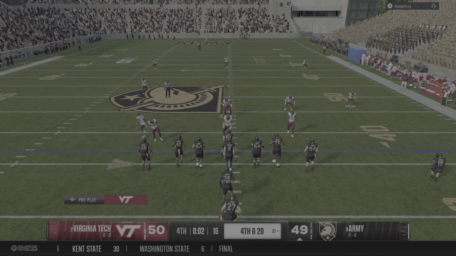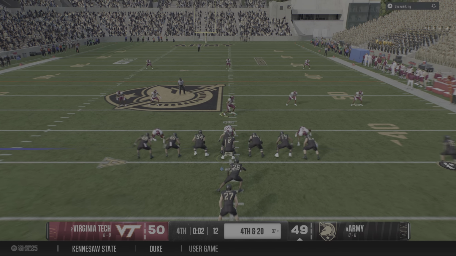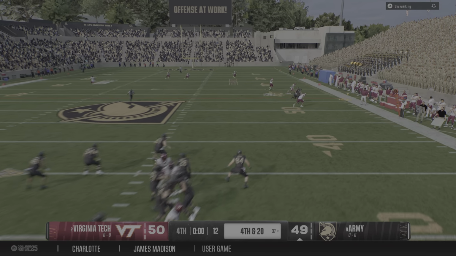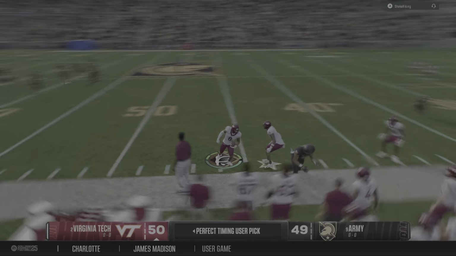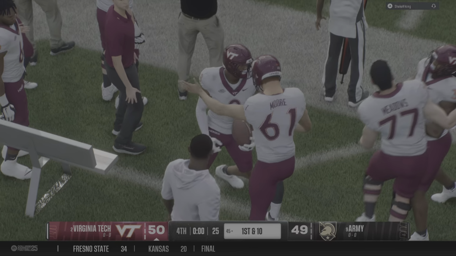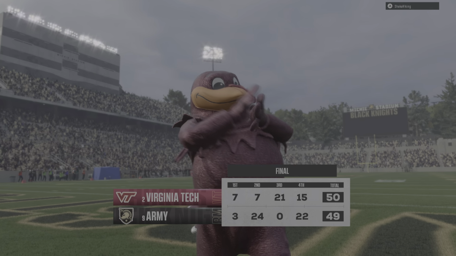So here we go, down one score. They're going to go for it on fourth down. Now he tosses it back, throws it to the right. And he throws his third interception of the day. And he steps out of bounds after the interception, and that will be the final play of the game.